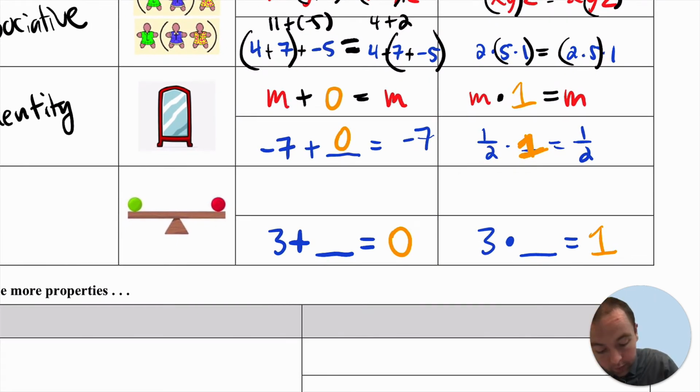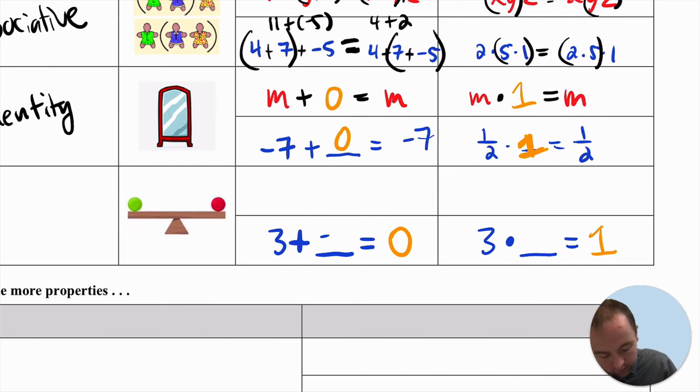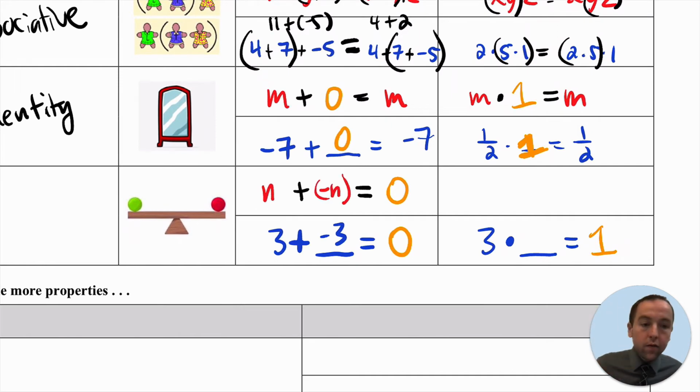So if we were to try to fill in these blanks, if we start with the first one right here, 3 plus something is going to equal 0. The answer to that, of course, is going to be -3. And so in order for us to always get this to be accomplished, in other words, for us to always equal 0 from taking two numbers and adding them together, that basically means that if I start with some number, let's say n, the other number's got to be negative n, right? Or in other words, the opposite of the number. So if we're adding opposites, we're going to get that answer there, 0. So basically what's happening here is we're canceling, a loose use of terms there, canceling the numbers out.